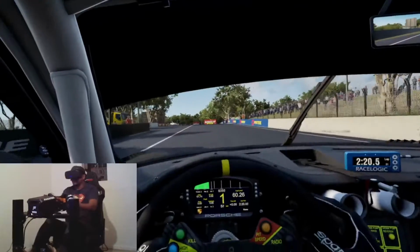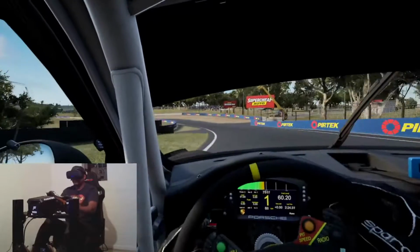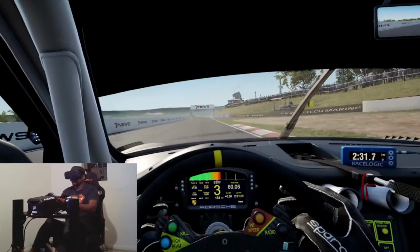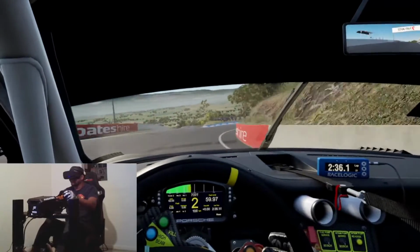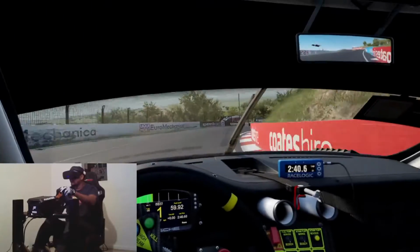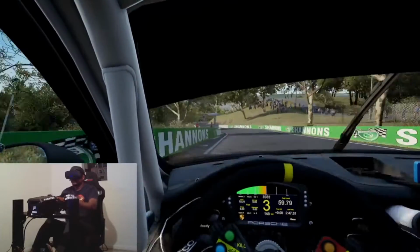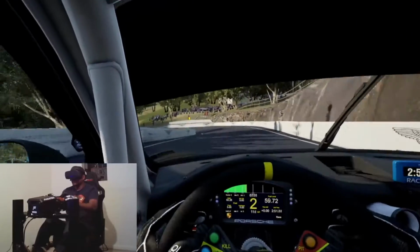One thing I will say, there's pretty much no dead spot. You kind of feel a little bit of a notch at 0 degrees. But I don't feel a dead spot. Ooh.